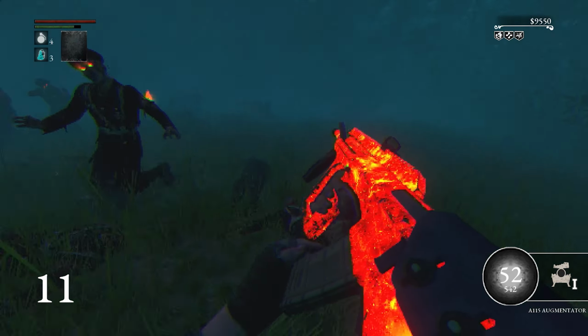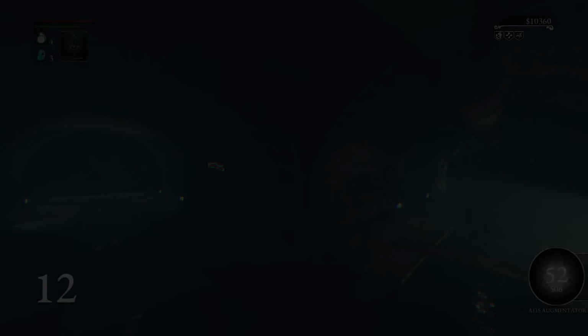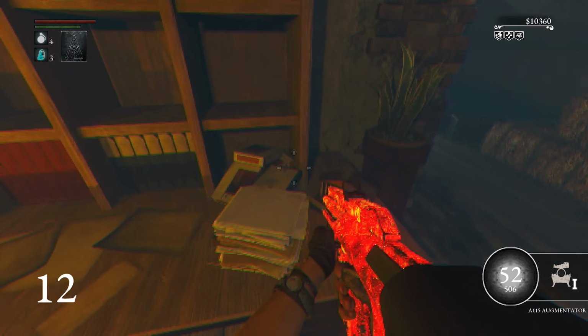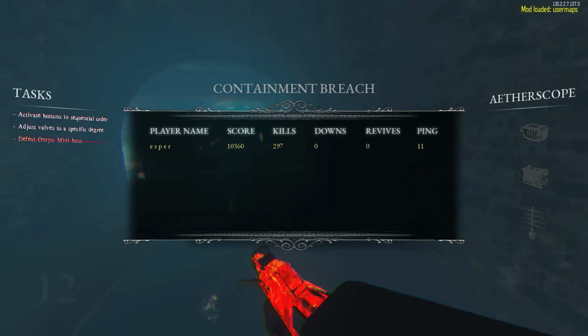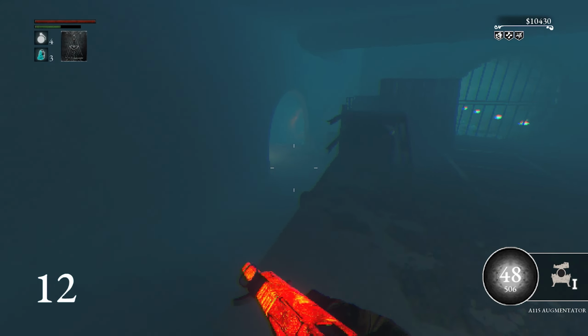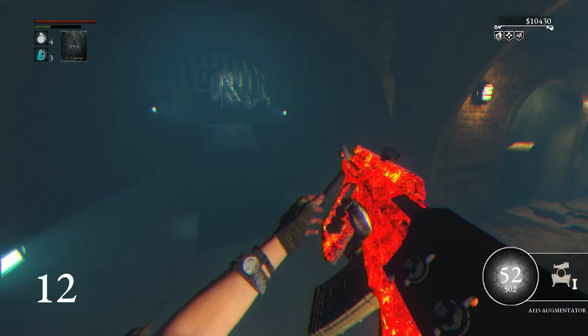What's this? Pick up time ruin. Sure. So now we can transport to the sewers. All right, let's go back to the stinky sewers. All right, objective one complete. Easy enough. Now, second objective is these buttons, I believe, and the valve. Oh, you can go back up to the forest. Okay, so we can go back up there whenever we feel, basically.